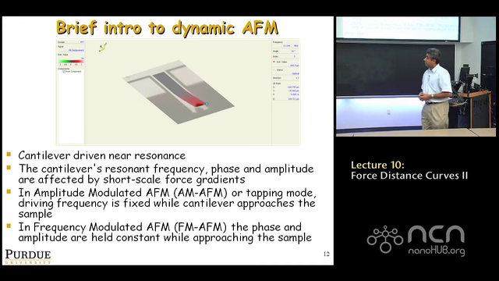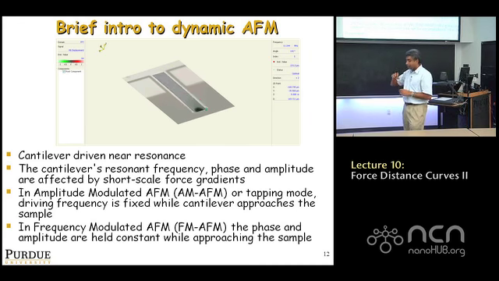There are other mechanisms, frequency modulation. Frequency modulation is the chosen mode for extremely high resolution imaging. For example, in air and in vacuum, while there might be one or two papers on the use of amplitude modulation to get atomic resolution, for frequency modulation, there are hundreds of papers that yield atomic resolution images in vacuum and in air, okay? So amplitude modulation is also often called tapping mode. Frequency modulation is sometimes called non-contact AFM, but it's not true. I think it should be called frequency modulation.